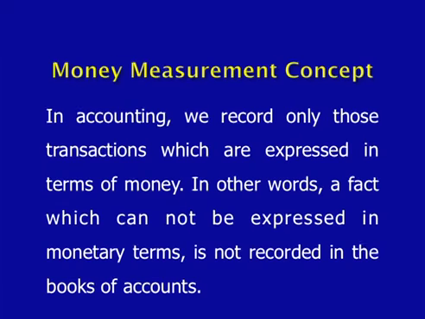Now, the second one is money measurement concept. In accounting, we record only those transactions which are expressed in terms of money, which means a fact which cannot be expressed in monetary terms cannot be recorded in the books of accounts. Only that which can be converted into monetary units can be recorded in the books of accounts.